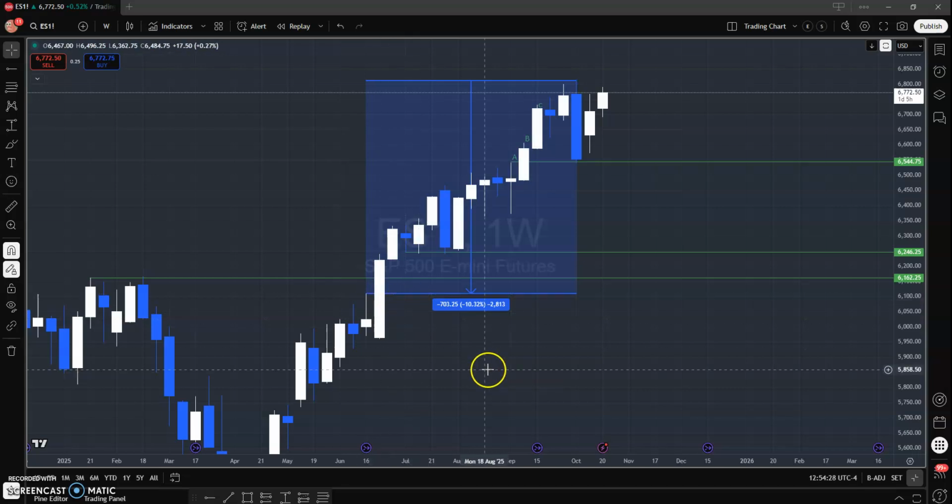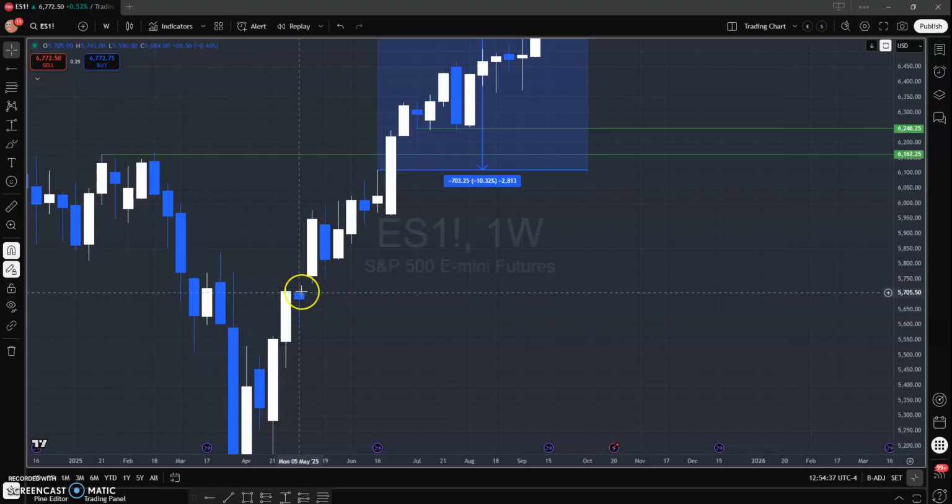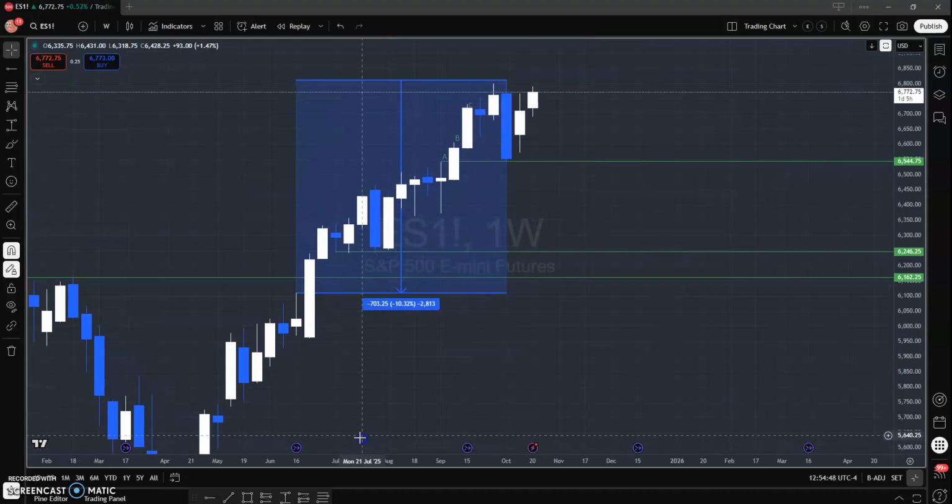And so I'll teach you guys a little bit about percentages in a little bit, but that's it. Fair value gaps. And as you can see here, there is an actual gap here, but the market's kind of touching tips here. So I'll explain that a little bit later too. But point is, that's fair value gaps.